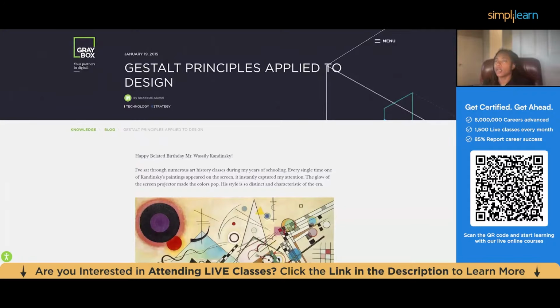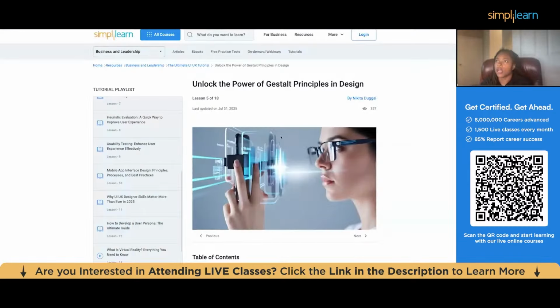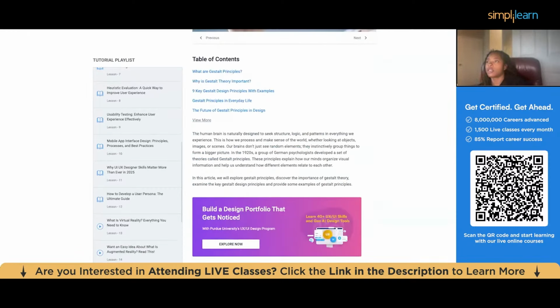And then this gray box is giving us an example of applying those principles to design. As far as the Simplilearn platform, you'll also be able to see unlocking the power of Gestalt principles in design, and then go more in depth with some readings here.